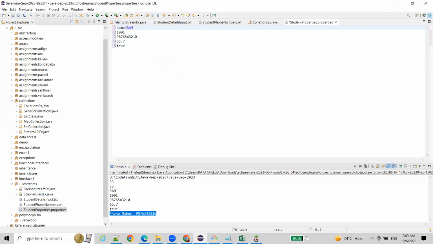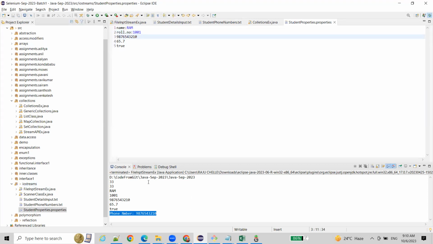You have to use it like this: name, colon, roll.number. If a name has 2 words, you have to use a dot in the properties file. Of course, you can write it otherwise also, but all properties we write in smaller case.